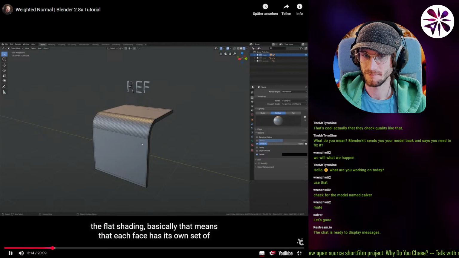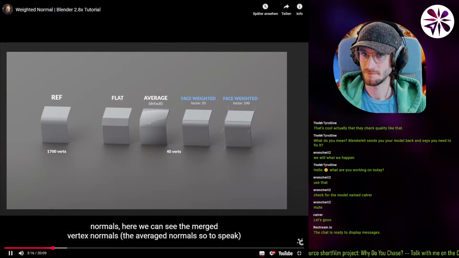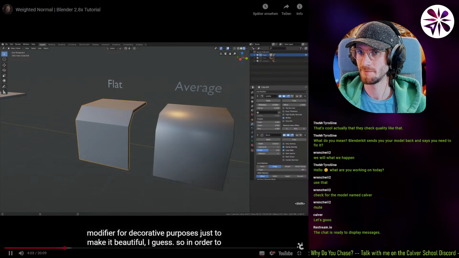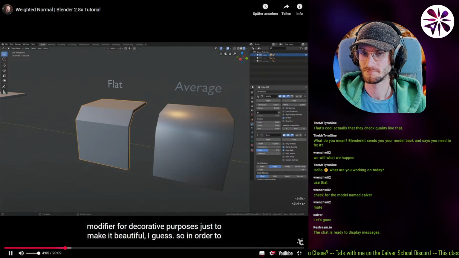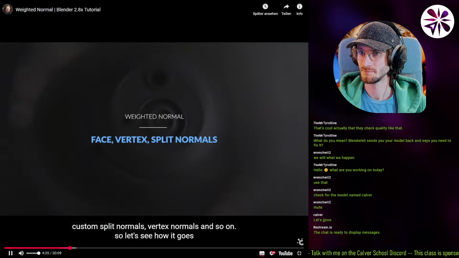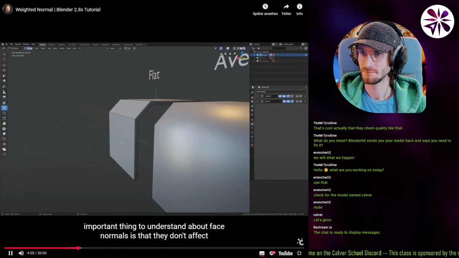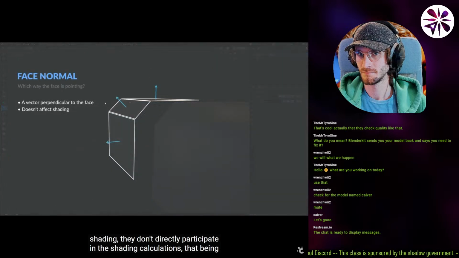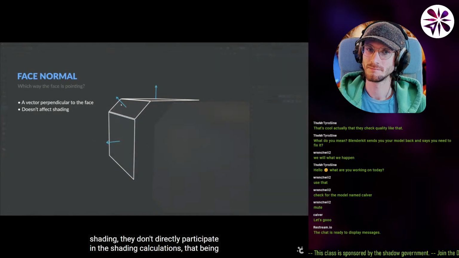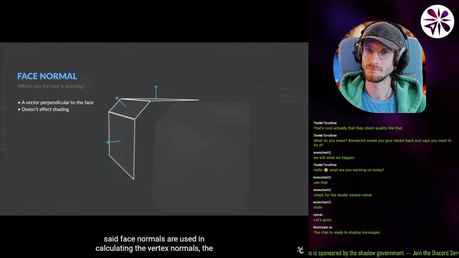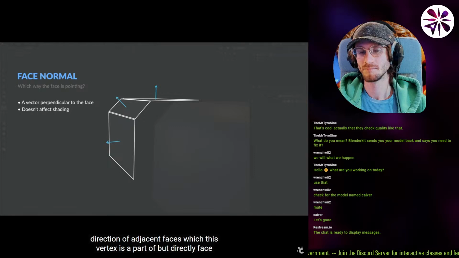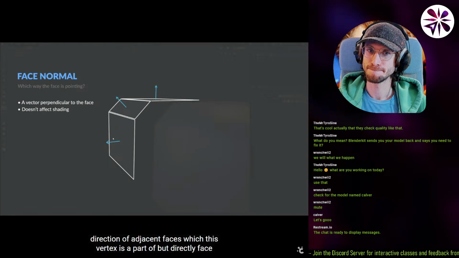Alright, so here has its own set of normals. Add it on top, and with the bevel modifier for decorative purposes. So let's see how it goes. But the thing is that they don't affect shading. They don't directly participate in the shading calculations. That being said, face normals are used in calculating the vertex normals, like the direction of adjacent faces, which this vertex is a part of.